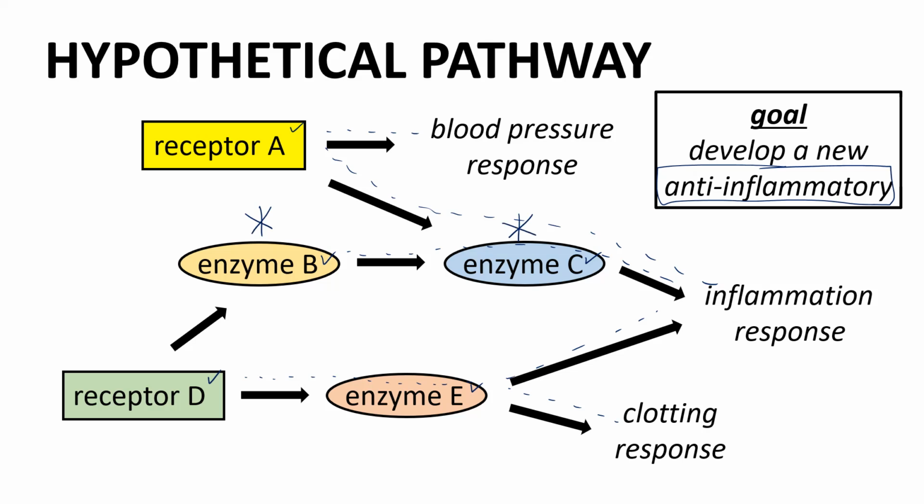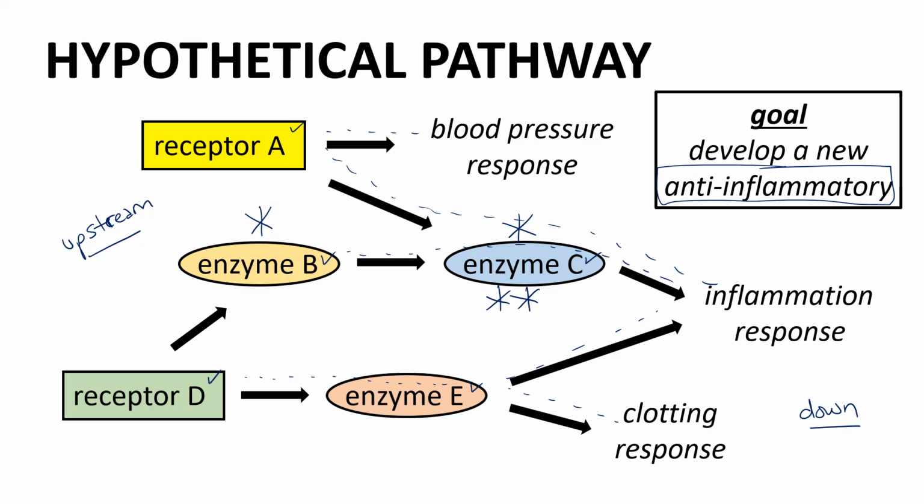If we design compounds that bind to receptors A or D or enzyme E, we risk activating other responses, which may increase toxicity risks. Earlier parts of a pathway, on the left in our diagram, are said to be upstream, and the later parts are downstream. A more downstream target generally reduces safety risks, so we'd likely favor enzyme C with all other factors being equal. This approach is far from perfect.